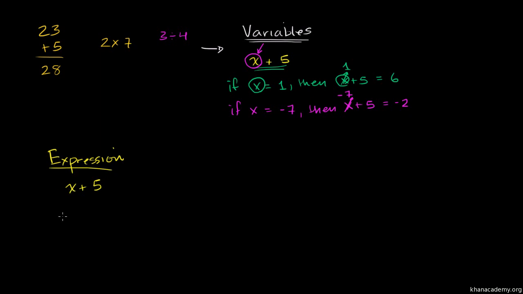Another expression could be something like, I don't know, y plus z. Now everything is a variable. If y is 1 and z is 2, it's going to be 1 plus 2. If y is 0 and z is negative 1, it's going to be 0 plus negative 1. These can all be evaluated, and they'll give you a value depending on the values of each of the variables that make up the expression. In an equation, you're essentially setting expressions to be equal to each other. That's why they're called equations. You're equating two things: one expression being equal to another expression.